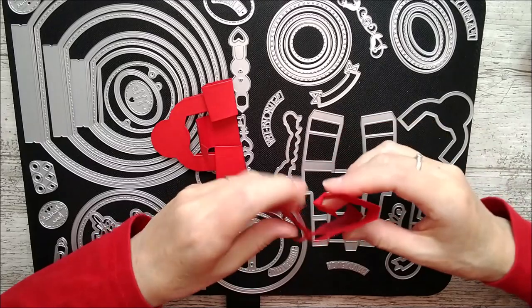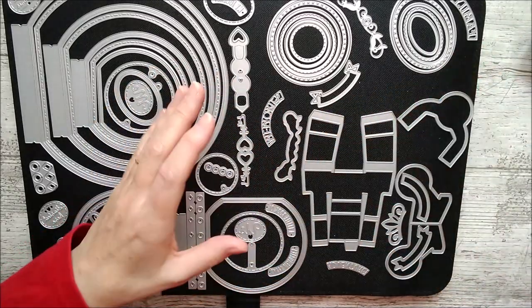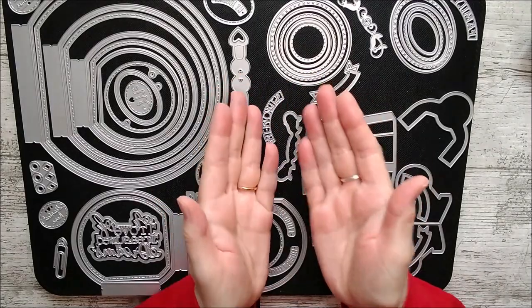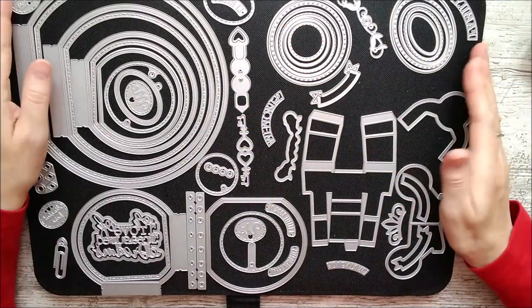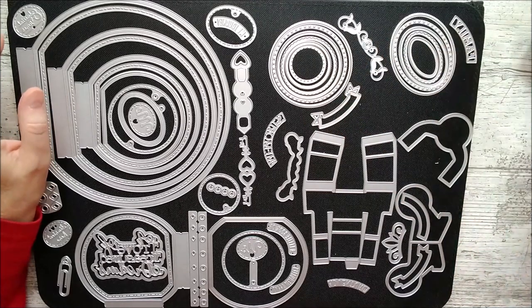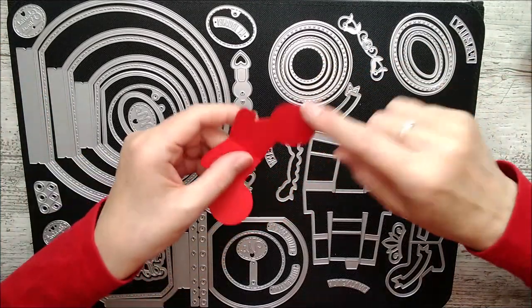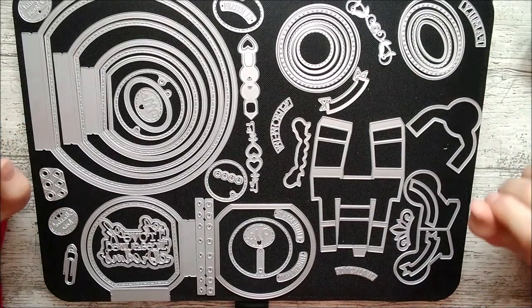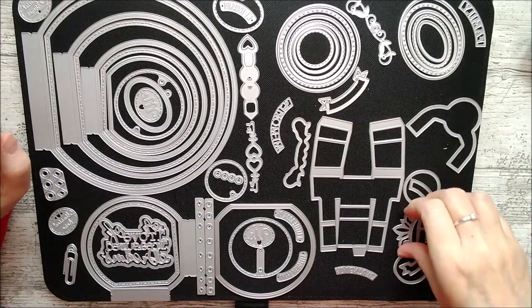You want to fold all those little score lines up, and it makes a mechanism that fits into the centre of two pages, and as the pages open up, this pops up, and then that's where these little pieces come into play, because you can add little photos and different things onto these little sections here. But that'll all become clear as I start to make this. That's a gorgeous little thing there.